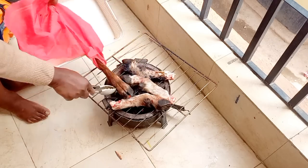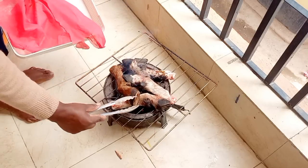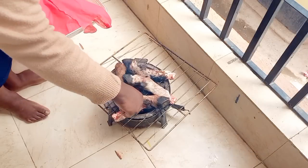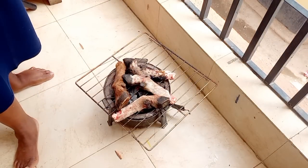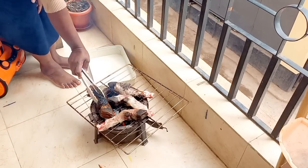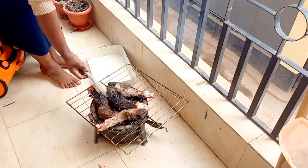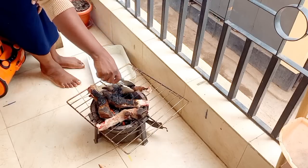I have to put them on the jiko. I borrowed this recipe from my mom. That is how my mom makes the goat legs. Now she doesn't take those stuff. So I have to turn it from side to side so that they get dark, and then I get to scrub them off so that you can get rid of the hair on the legs and also remove the forehoof.